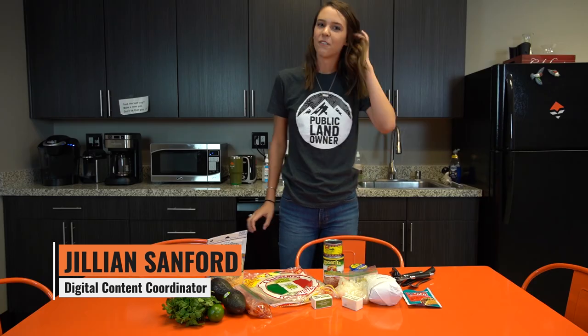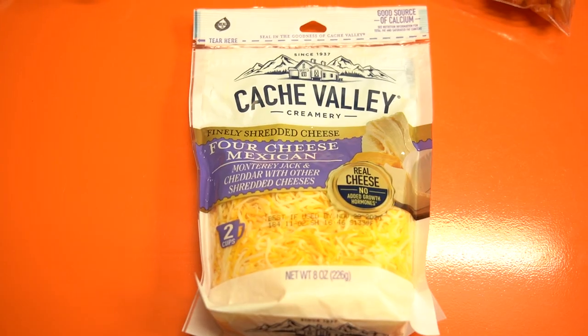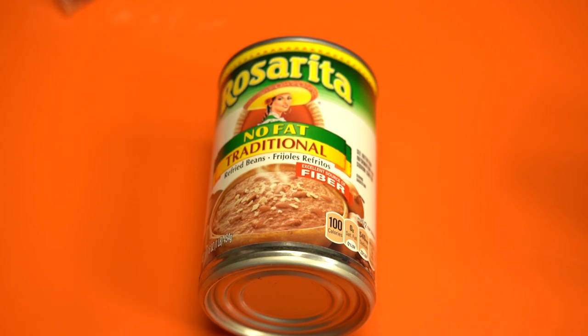Friday, everybody. Today we're going to be making deer tacos. For this recipe, it's really simple. You're going to need tortillas. For the toppings, I'm going to go with cheese, avocados, some lime, cilantro, and tomatoes. Just keep it simple. And then we're going to do some beans.